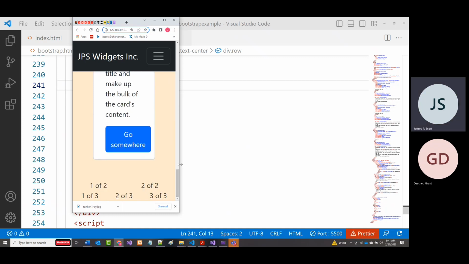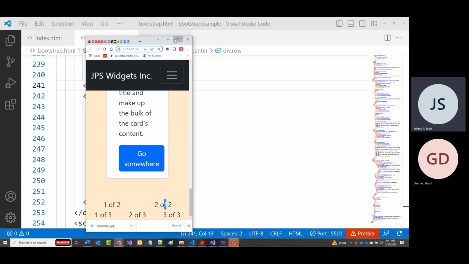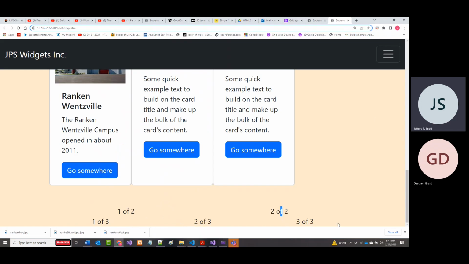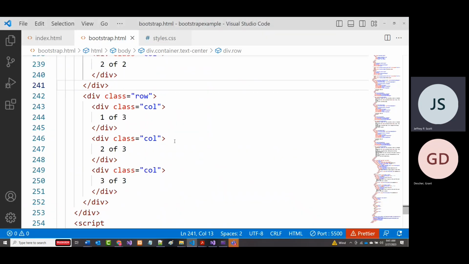well, that's what's going to happen when we don't tell it that when it reaches a certain width, that, for example, you want it to go here. But let's just change that one that we just put in. Let's look at just changing this first one that's in here. The one here that says 1 of 2 and 2 of 2.